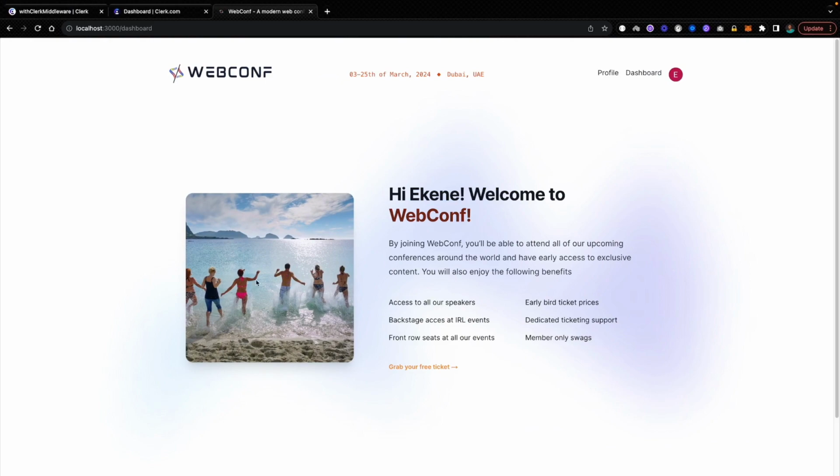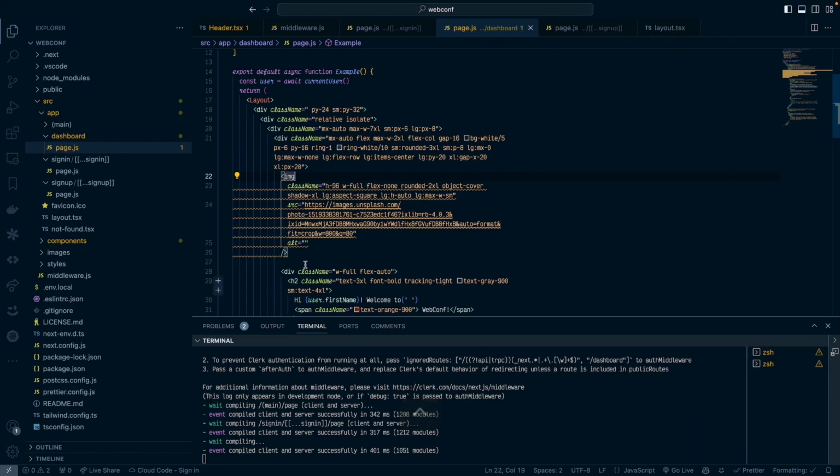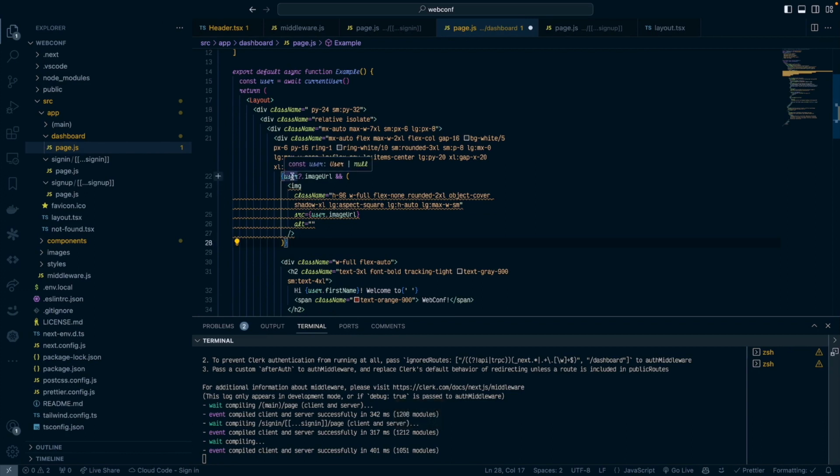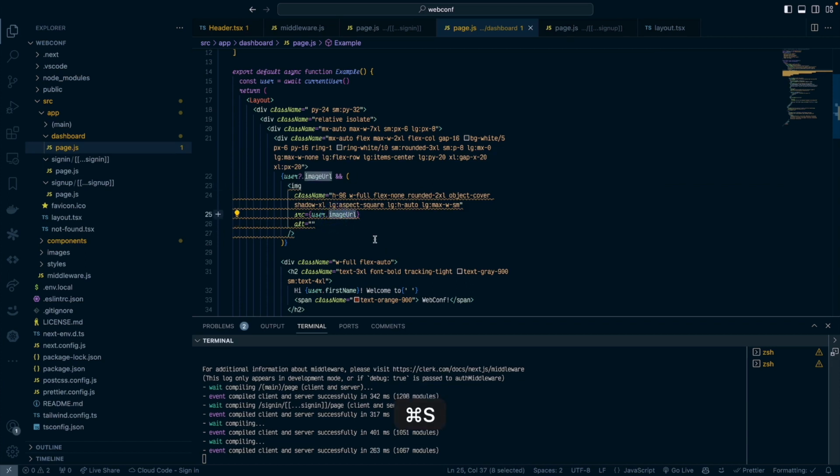So this image is currently coming from Unsplash. Let's personalize that as well so that it shows the user's image. So I'm going to grab this and cut that out and paste this. So we check that there is a user and the user has an image URL as part of the user object. And if that is the case, we set the src value of the image tag to be the image URL. So let's save that. And of course, we know that this is always going to be the case. So I don't even want to account for a case where there's no image URL.